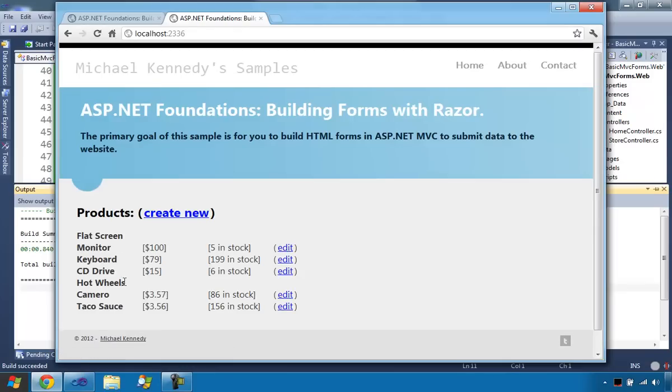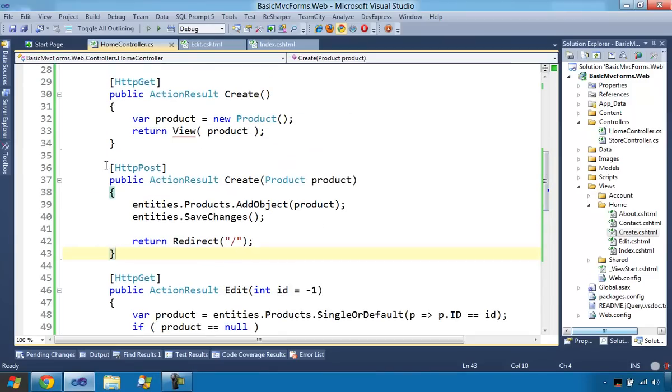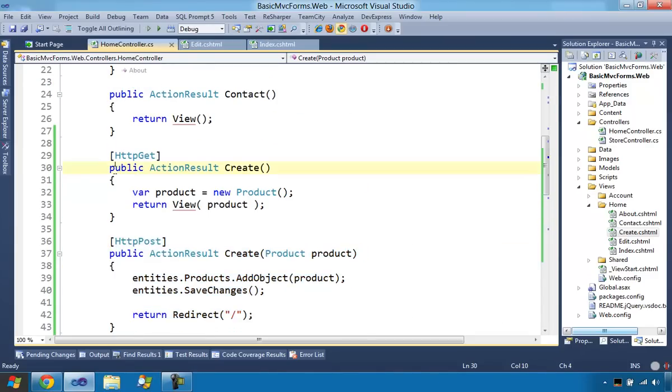Okay, now we've updated our Hot Wheels Camaro. It's $357 and there's only 86 in stock. Okay, excellent. Well, that's how you build basic forms in ASP.NET MVC. You start out with a get method, like this create one here, that generates the initial data. Oops, sorry, this is the post. Starts with this get method here with the initial data. You sometimes will see people start like this with passing no data, but this allows any of the defaults the product class provides to flow into creating the form.